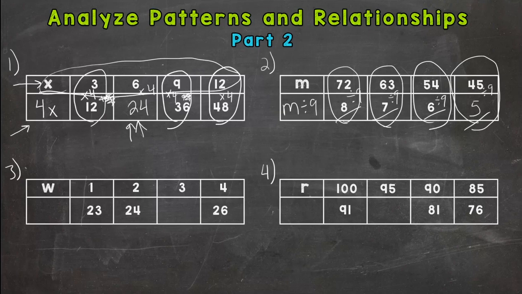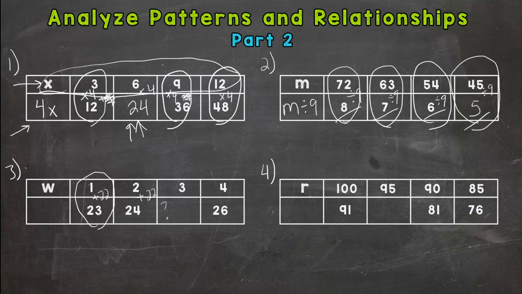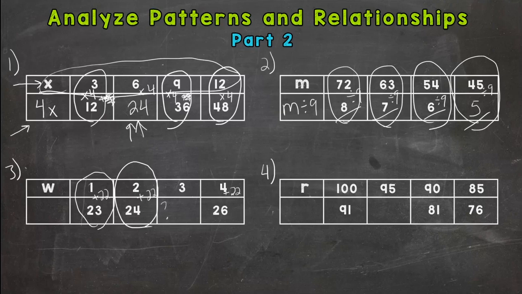Let's go to number 3. How do we get 1 to equal 23? 2 to equal 24? We have a missing piece. And then 4 to equal 26. So it's either going to be addition or multiplication because we're going up in value. Let's try addition. What can we add to 1 to give us 23? Hopefully you're thinking 22. Let's see if it works. 1 plus 22 is 23. It works for these corresponding terms. 2 plus 22 does equal 24. And then 4 plus 22 does give us 26.